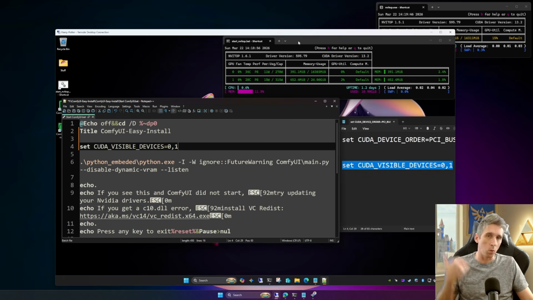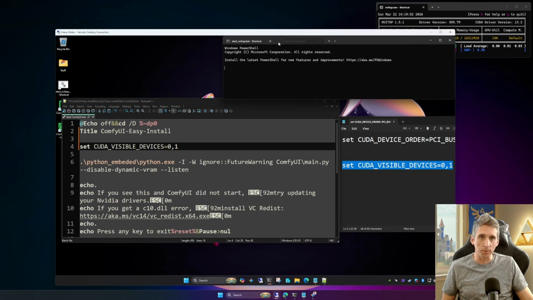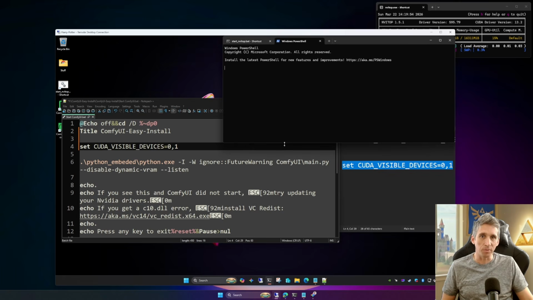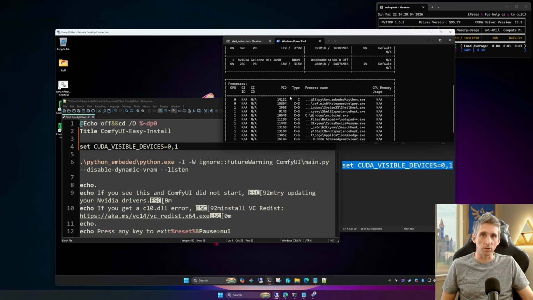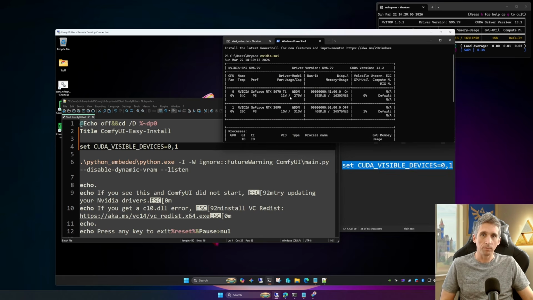Now, if you're not sure what you have, the easiest way to do that is to open up either your terminal or command prompt. So I'll open a new one right here. Make that a little bigger. And you type in NVIDIA-SMI. There, you can scroll up. There you go. Okay.